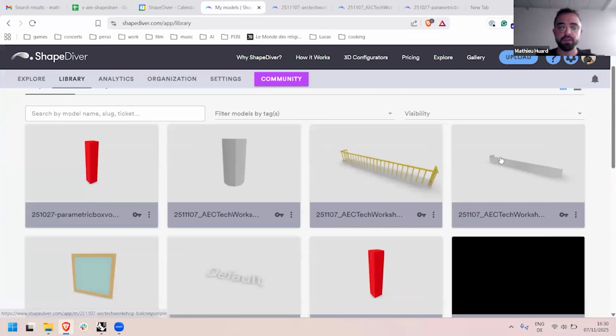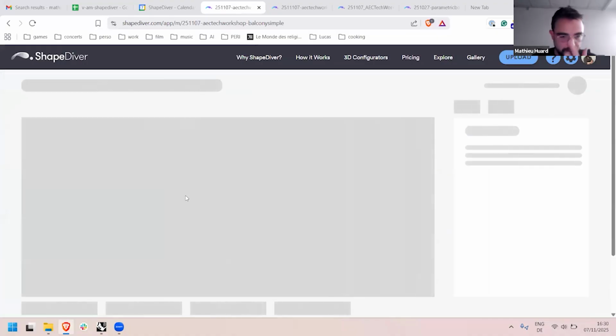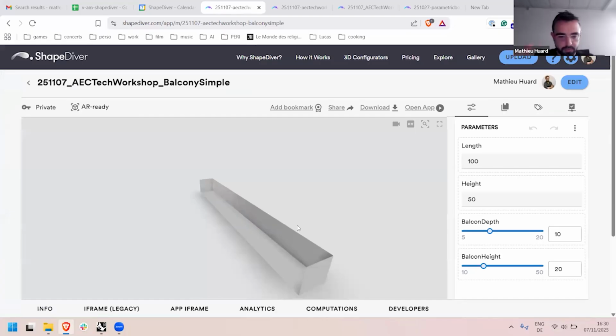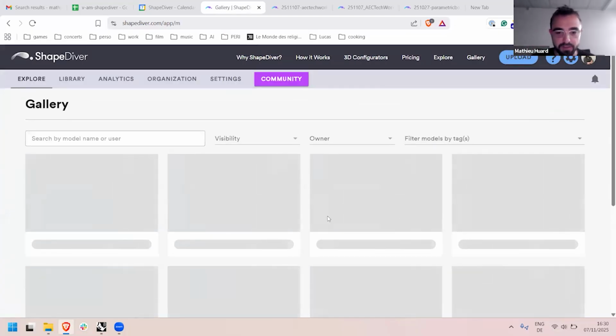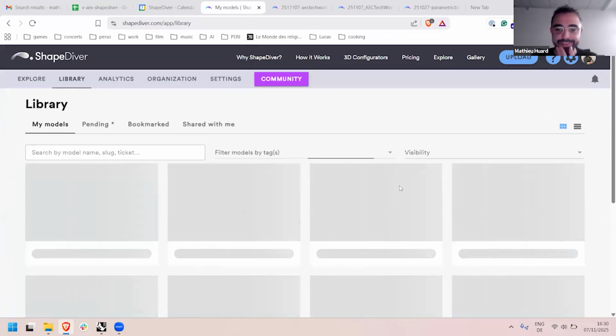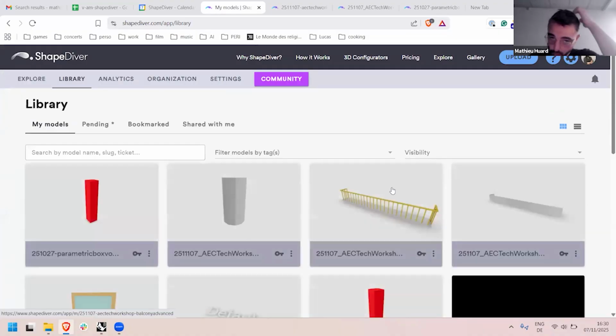But I wanted to show a last thing. As you've seen here, I have 2 different balcony models. I have my one with the railings and stuff, and I actually have this other model that's a very simple massing for a sketch of a balcony. And this is the first way I can show the modularity of this approach, right?